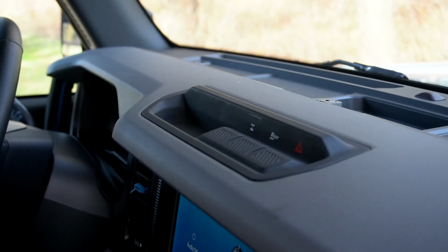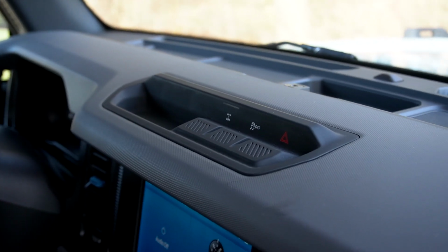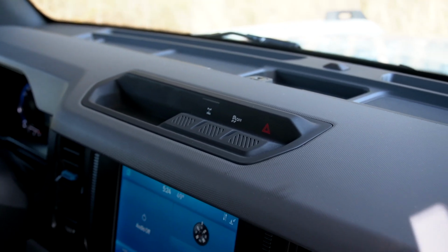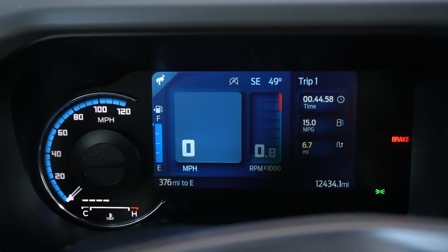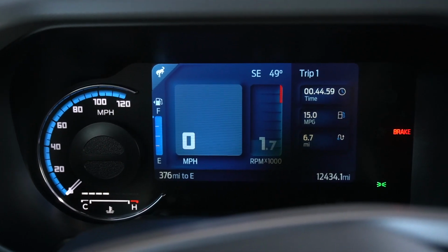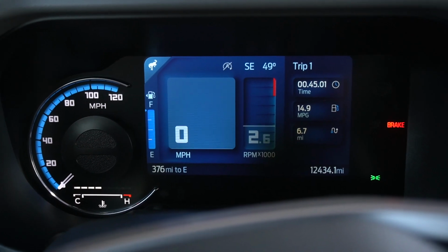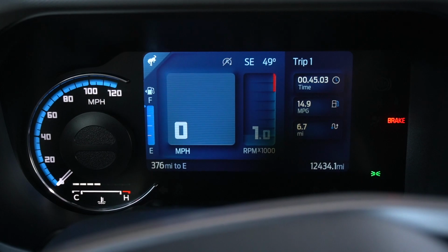Moving down here, you don't have the influencer kit like we did in the Wild Track, but you do have some pretty nice and integrated storage up here. Your buttons and dials up above your infotainment screen are just for your diff lock, your hazard lights, and of course your traction control. So we don't have the trail turn assist like we did in the Wild Track. And then in front of your steering wheel, you have a semi-digital gauge cluster, which is fine, but since this is the manual, I'd prefer a more traditional RPM gauge or rev counter, more circular. So it's fine, I get along with it.